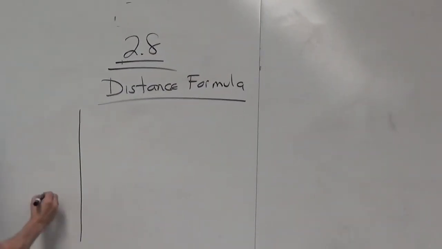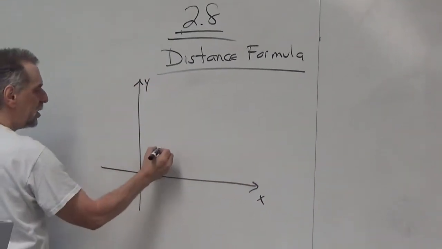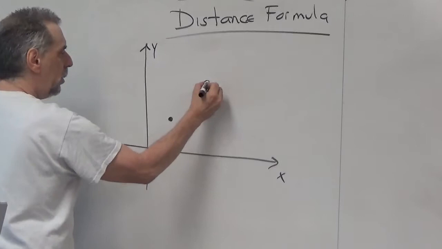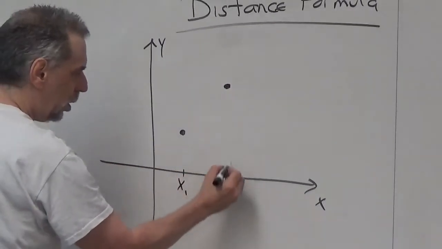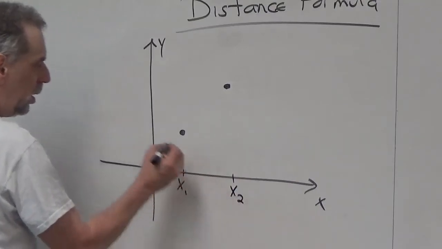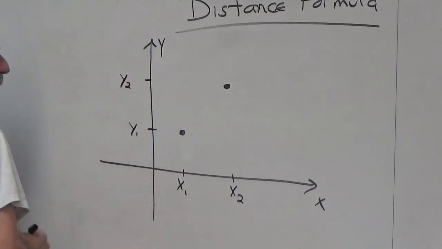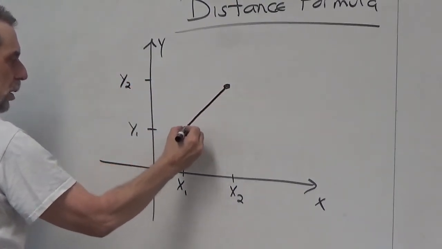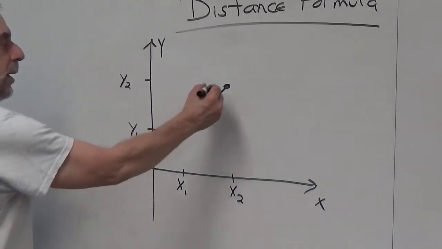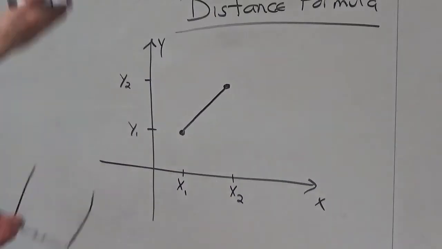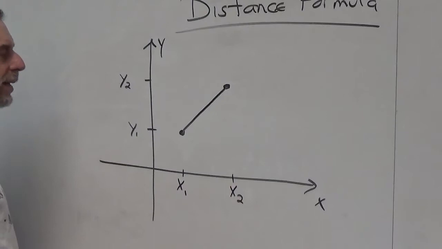So basically, we're going to look at this sort of situation. Let's say we got a point here, and we got a point here. Let's call this x1, and we'll call this x2, and we'll call this y1, and we'll call this y2. And we'll connect those 2 points and call that a line segment as opposed to a line, right? A line is when we have arrows on the end and it's going out in either direction to infinity. This is called a line segment. It's a segment of a line.